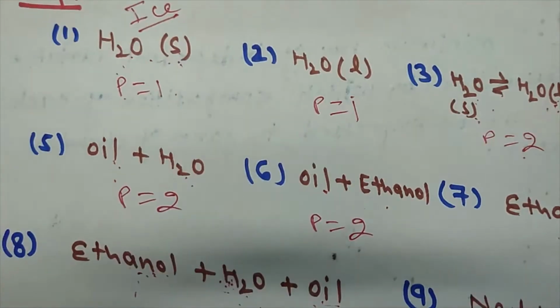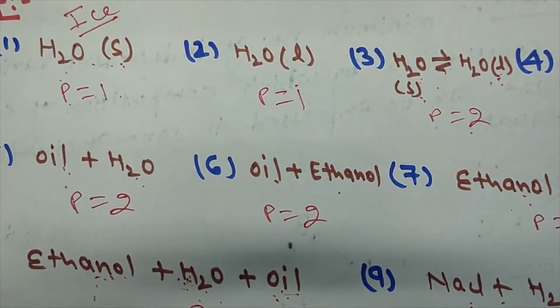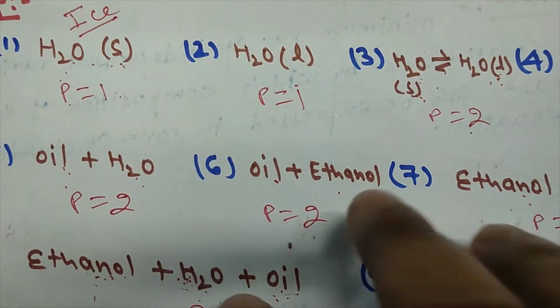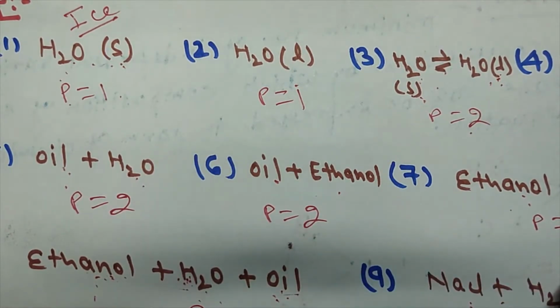So you can easily determine in the given questions what the phase will be. I'm going to summarize these things again. Whatever the number of gases, phase will be 1. In the case of liquids, if they are miscible, then phase will be 1. If they are immiscible, the number of liquids is equal to the number of phases. In the case of solids, the number of solids is equal to the number of phases. If 5 solids are given, then phase will be 5. And if solution is mentioned, either in liquid or solid, then phase will be 1.